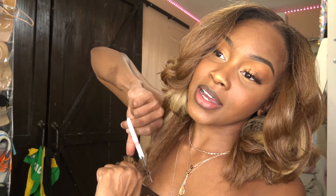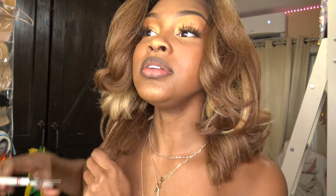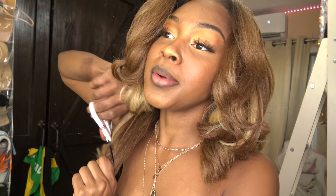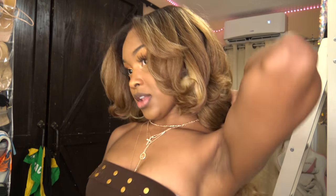I think that once I start cutting, I get scissor happy. This is basically how it's looking. It's a little uneven. Dang, how did I cut off that much hair over there? Y'all couldn't say nothing. Look, you see how it looks kind of like, but it's like a good gradual thing going on. We're still gonna cut off a lot back here.